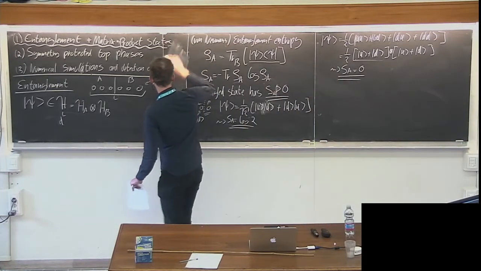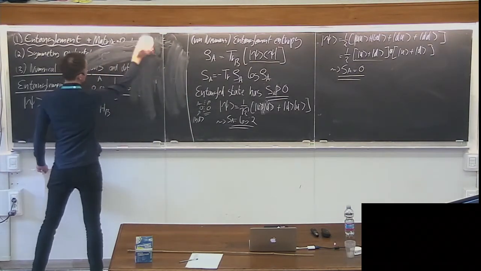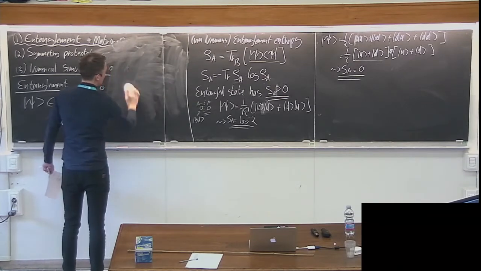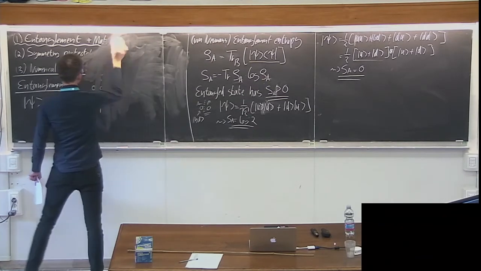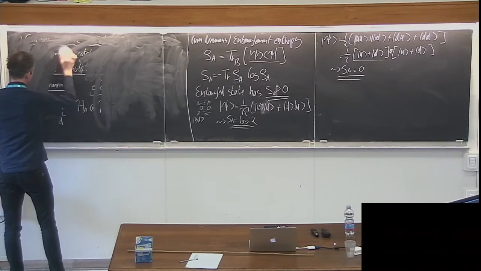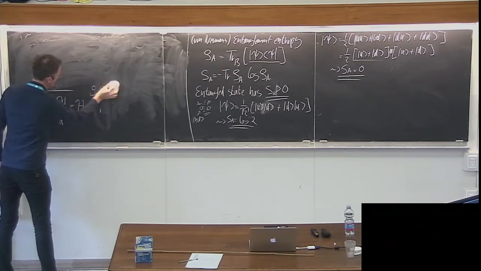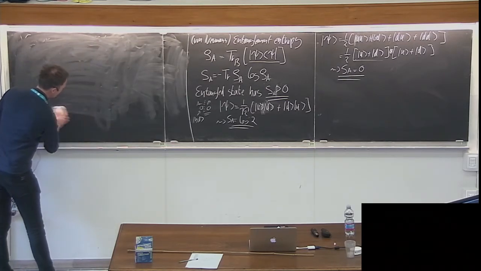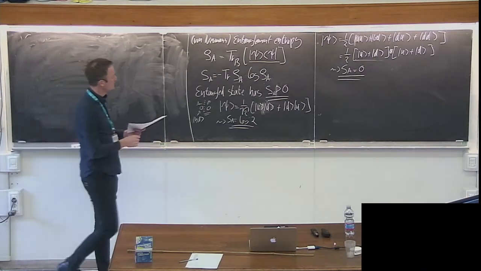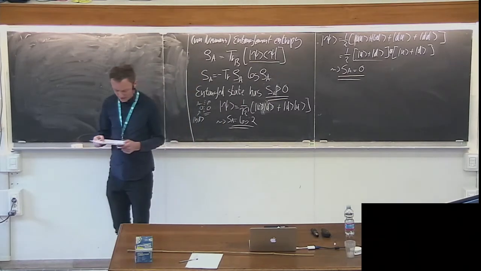Then one can say a million things about entanglement entropies, but here I just want to leave it as this. All I want to say with these few lines is that we have quantum states for which we can form bipartitions, and then we can look at how much entanglement we have between these subsystems. And this entanglement is basically just telling us how mixed the reduced density matrix is.